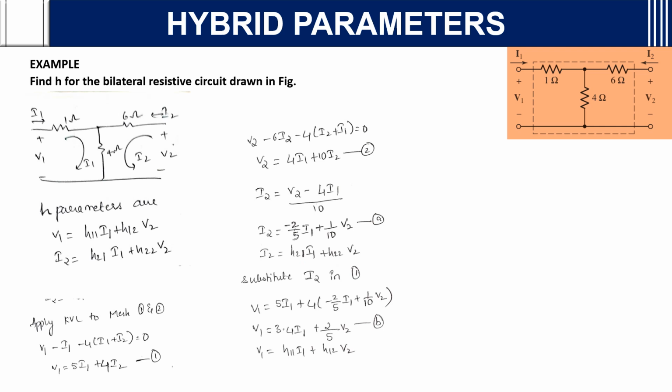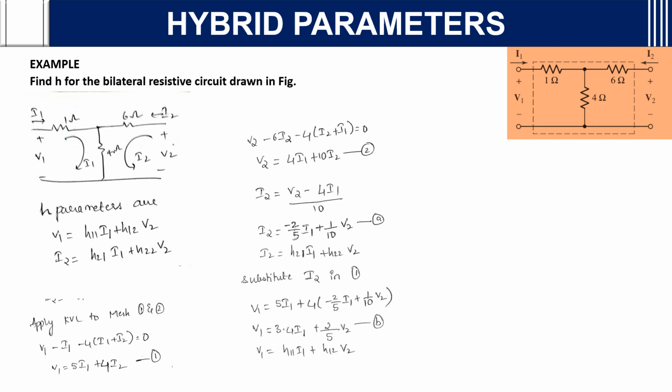Then substitute I2. This I2, if you substitute in equation 1, then you will get it in terms of which parameters? V1, I1, V2 you will get. See, here I1 and V2 are there, so you want I1 and V2 itself. And anyway V1 is there on the left-hand side in the first equation. You should check in that way which parameters are there, I1, V2 or V1. In that way you need to substitute.